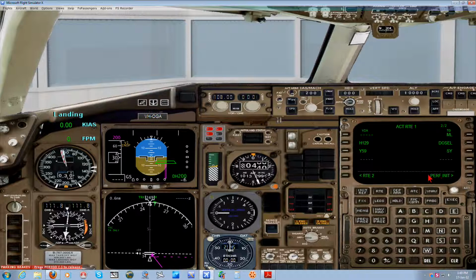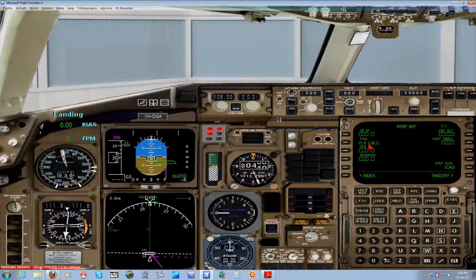So the next thing we do is we go to our performance initial. So this is all our actual performance initial. So this is where you will need that information from your 737 configuration manager. So you need your gross weight, and you'll need your center of gravity. Now the only thing you need on this page is your gross weight, and the zero fuel weight will automatically be calculated for you. So the fuel's already in there.